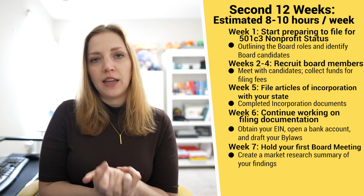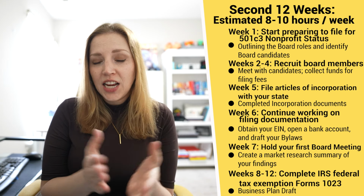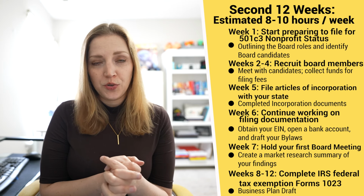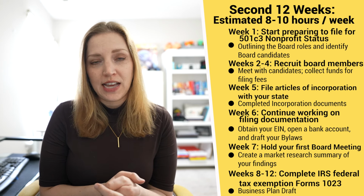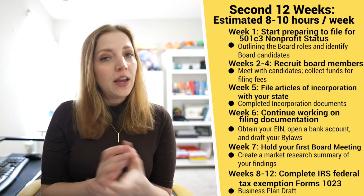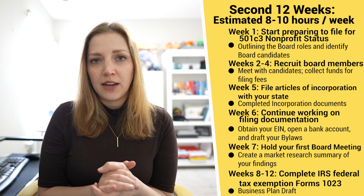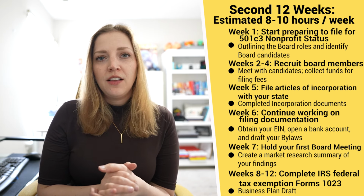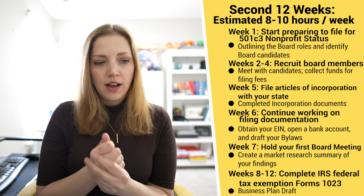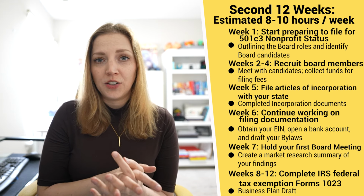Weeks 8 through 12, I have suggested here that you just spend on filling out your federal paperwork to get your nonprofit tax exempt status. This is usually Form 1023, and you can work with a lawyer if you have the resources to work with a lawyer. Some feel that that brings you peace of mind. There isn't a legal requirement that you have to work with a lawyer to file your paperwork, but like I said, it can be really helpful because the IRS will reject you if you have mistakes on your application.